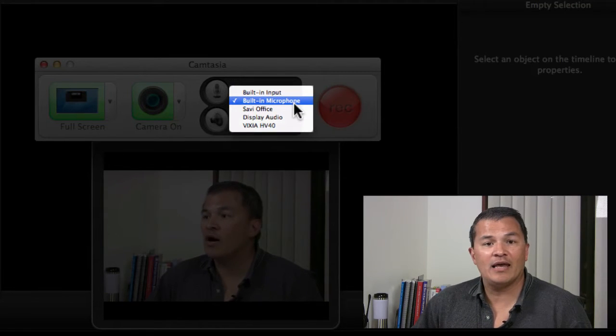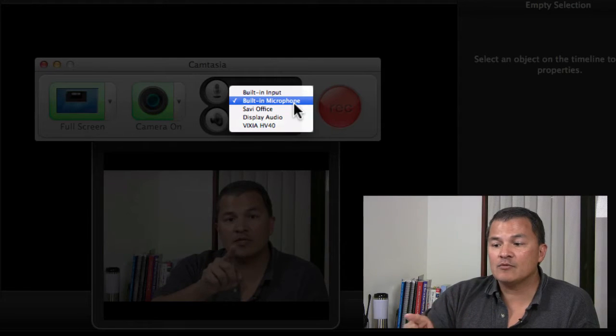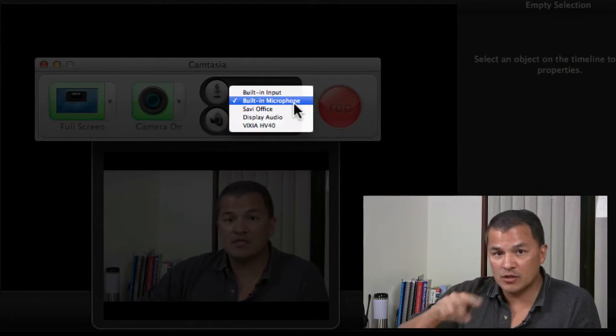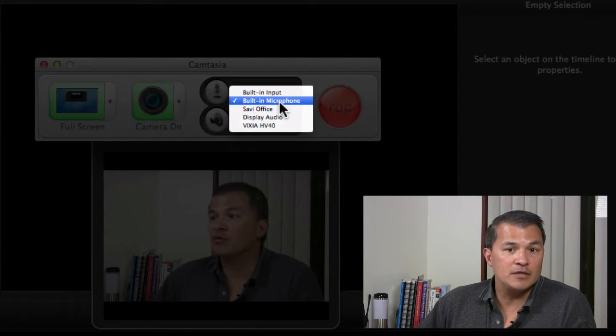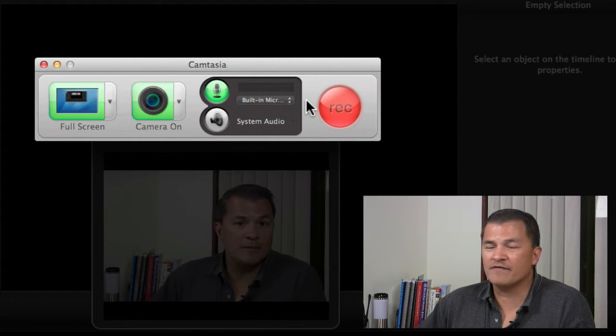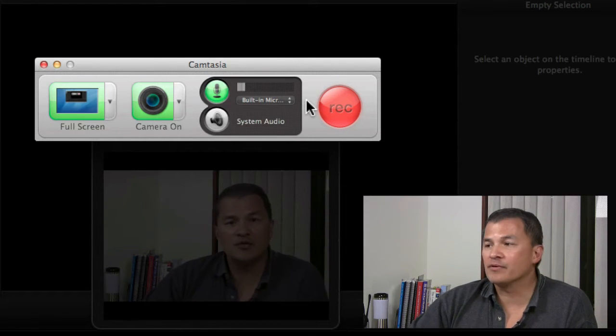So I'm going to simulate an external microphone that isn't the one coming from the video source, and it isn't one coming directly from the system source, which is being recorded through the screencast. I'm going to record one that's coming in from the built-in microphone. That would suffice for something I might plug into the computer.